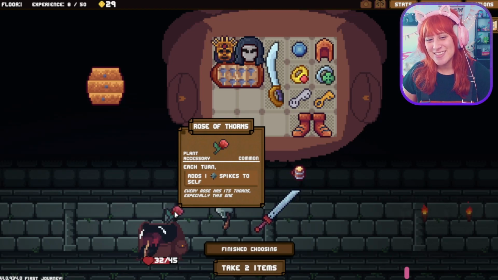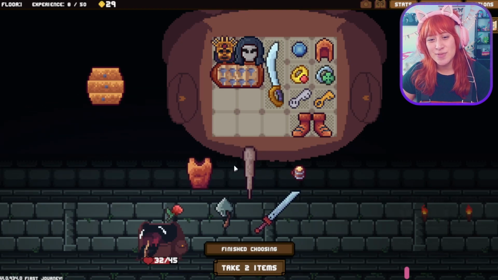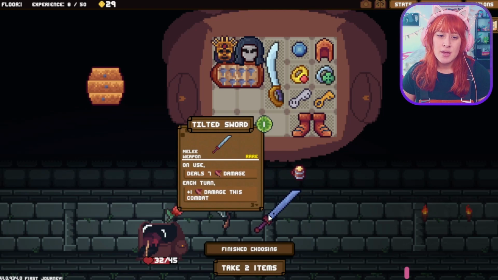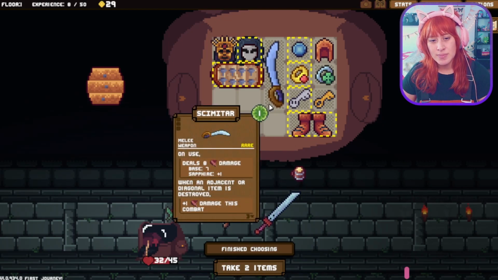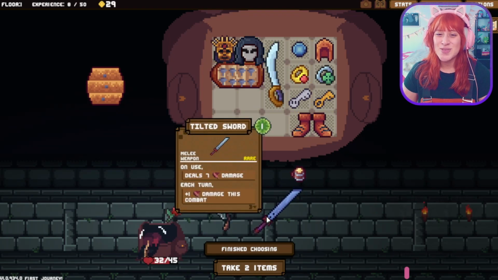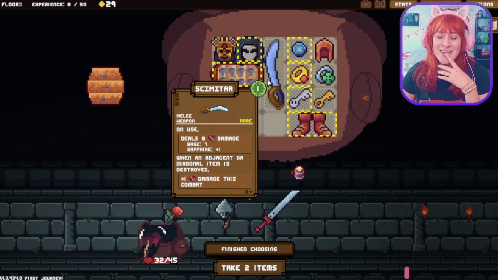Ooh! That's sick. That's sick. Wait, what's this? There's a lot of things happening here. A spade cleaver deals 4 damage when a cleaver kills a non-summon, plus damage to the scum. Deal 7 damage each turn, plus 1 damage this combat. So 8 damage once, 7 damage the other 2 times. It says this is rare. I think I like what I have.